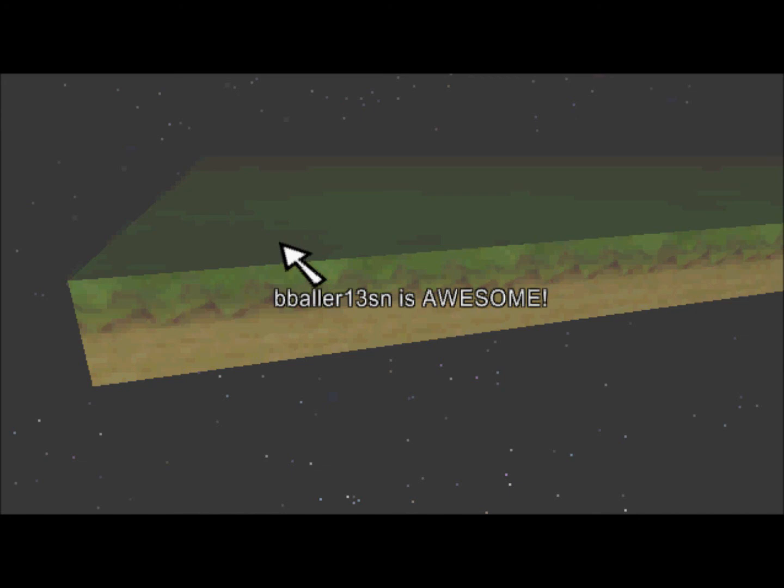It gives a huge, like, kind of bright gray, transparent hue to everything, and then the text in the middle. And the text is pretty apparent because it's white with a black outline. So you can't miss it. And it says bballer13sn is awesome. Perfect, right? Yeah, because you know it's true. So bballer13sn is awesome. There's how text works. You just enter what the text you want, and for messages, they're specially used that if the text doesn't have anything in it, it won't show itself. That was made by Roblox. It's pretty cool, pretty useful.